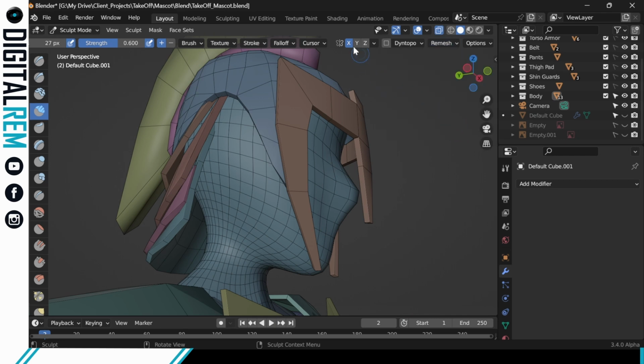And I know there's a shortcut to it, I'm not sure, but before you even start the process, make sure you are mirroring over the x-axis. Make sure you're mirroring over this x-axis before you even start.